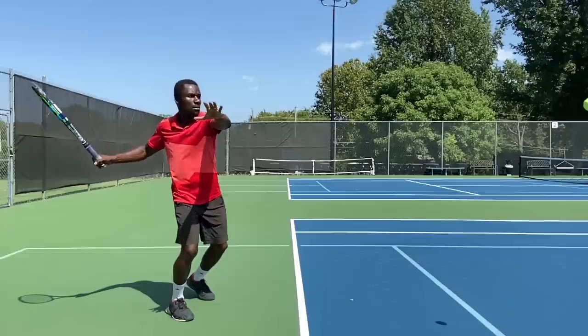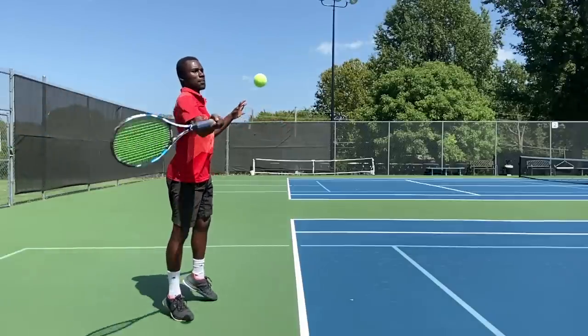Power is important because it's a tool we can use to disrupt other players' timing — by making the ball move quicker, it makes it more difficult for your opponent to time the ball. Hitting with more power has to do with using your kinetic chain the proper way. Most recreational players try to hit harder by muscling the ball — putting in more effort and getting less return. In this video, we're going to show you how to put in less effort and get more return. This is how the pros hit the ball, why they make it seem so effortless.